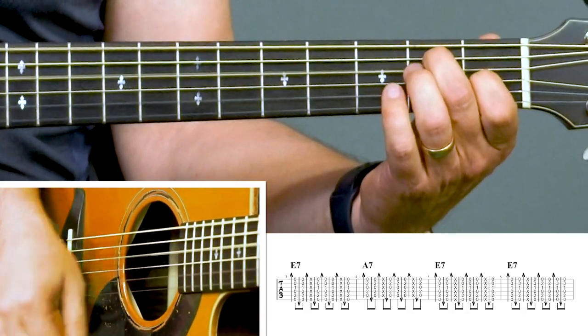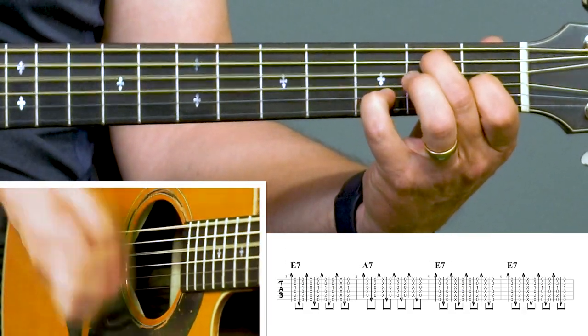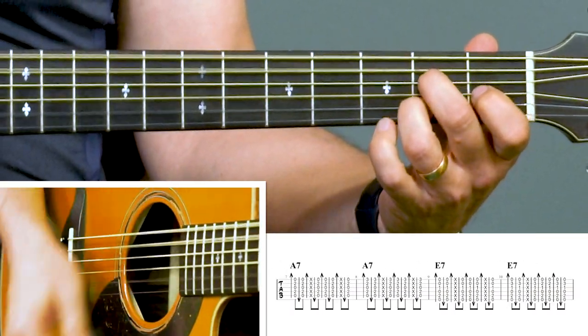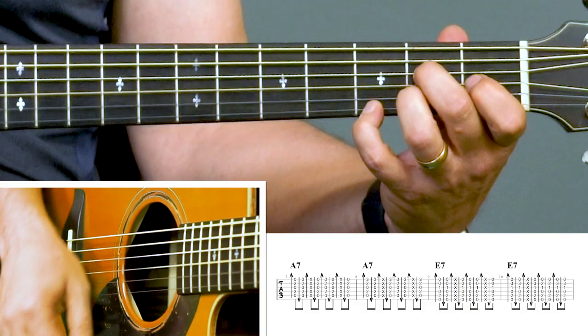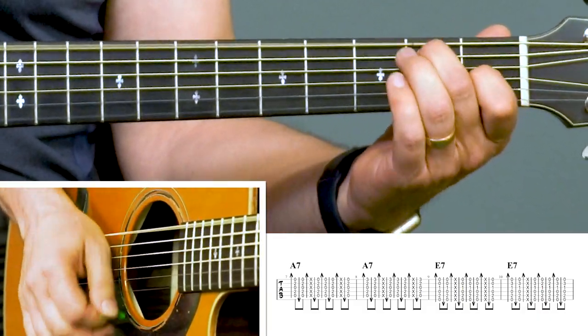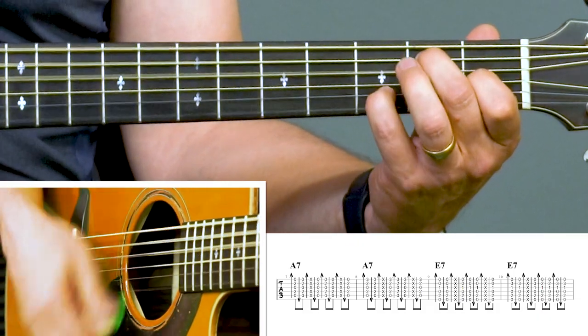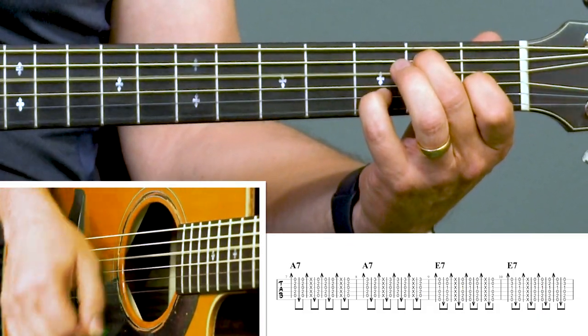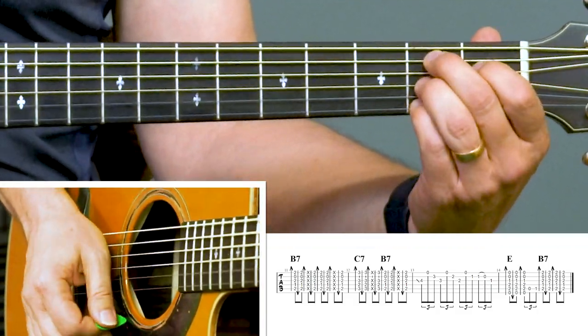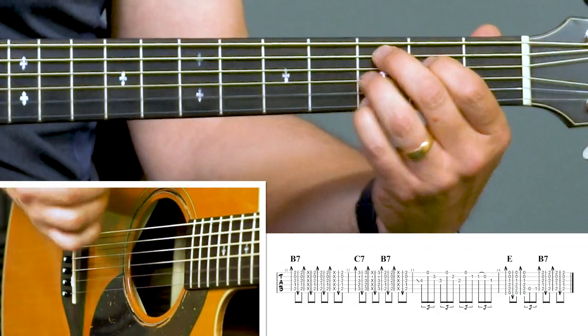Get ready with the pinky, here we go, down. A7. And the pinky, down. Back to E7. Pinky, now. B7, turn around. Moving up, here we go, half step. And back down.